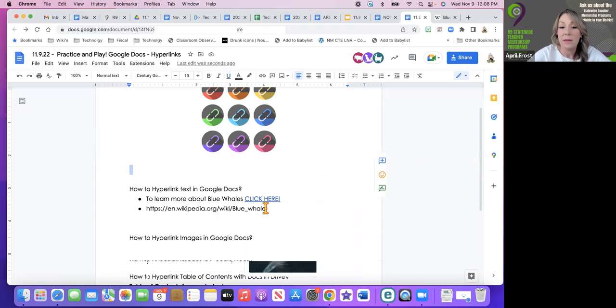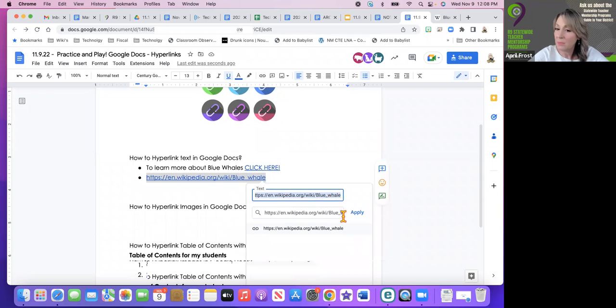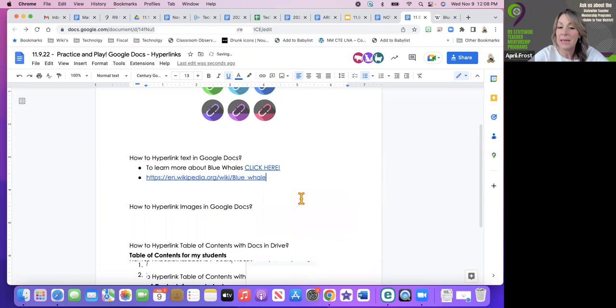The other way, if you noticed, this is not a hyperlink yet, even if it's the long address. Yes, I'd have to copy and paste it into your URL and it would work, but I want it active on this page. So to do that, we come up to the same icon, the same button, click on it. It's going to highlight in the text box, and it'll just kind of verbatim give that hyperlink. And then it also has the hyperlink below. I want to click highlight. And now my URL is active in this page.